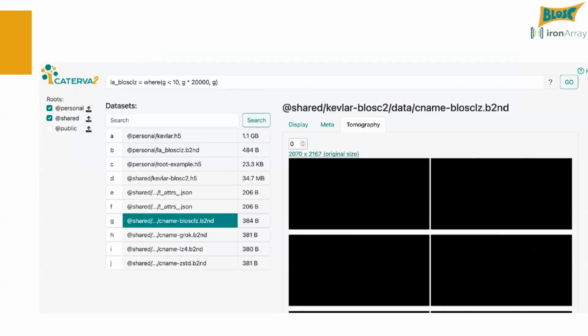We also integrated a visualizer for tomographies. This visualizer works for three-dimensional datasets that can be interpreted as tomographies. When you click on the tomography tab, you can see the image.